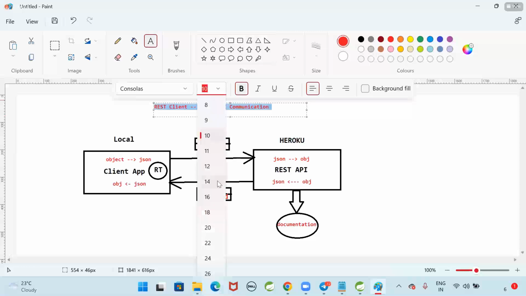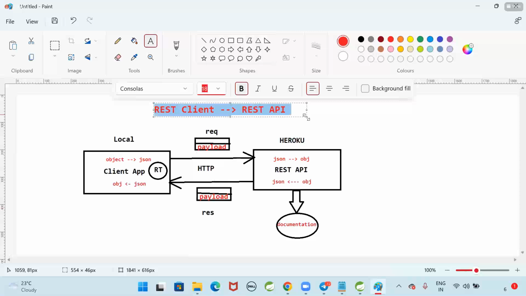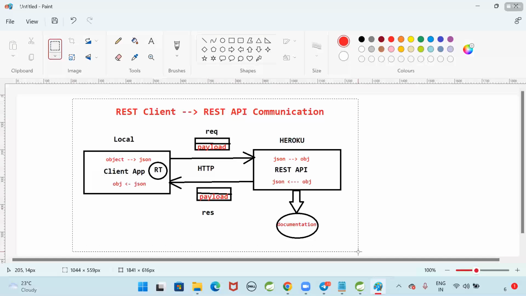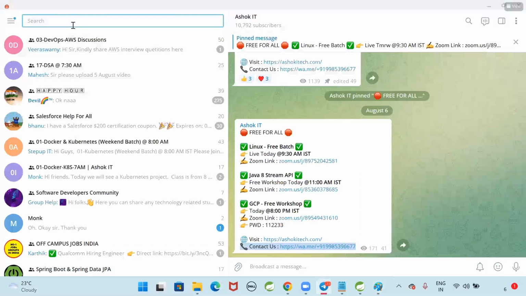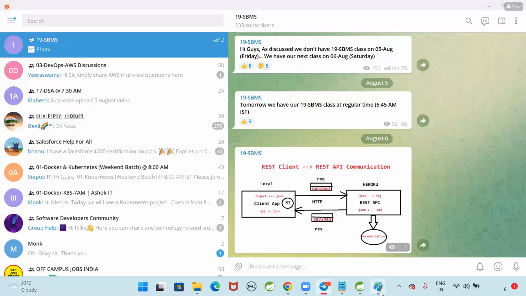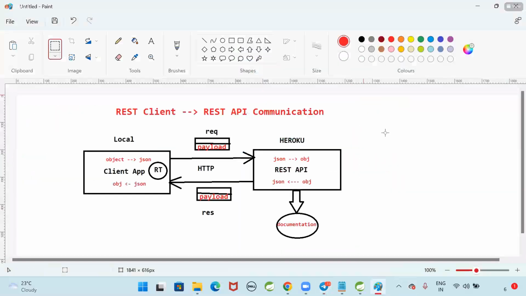When to go for synchronous communication and when to go for asynchronous communication? Guys, can you tell me when to go for synchronous communication and when to go for asynchronous communication?